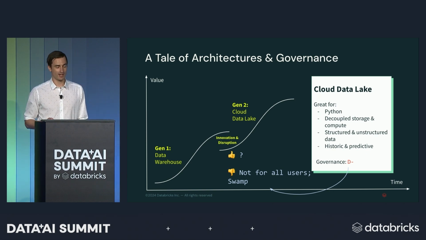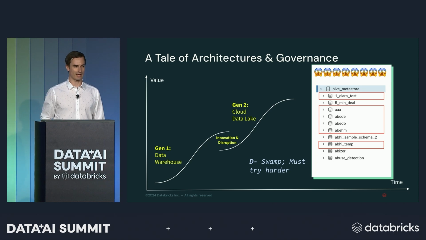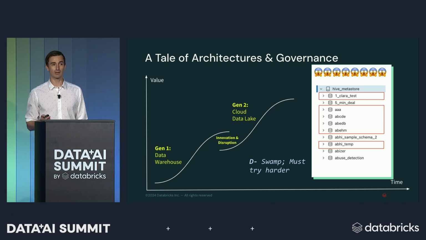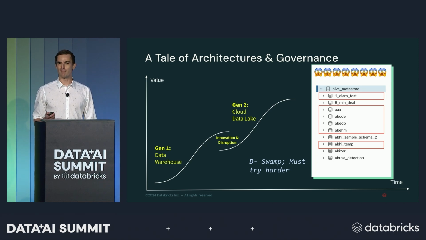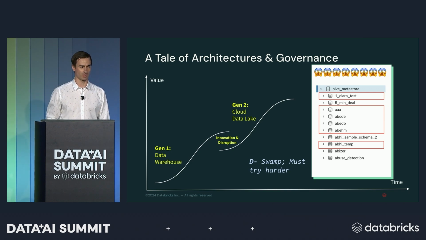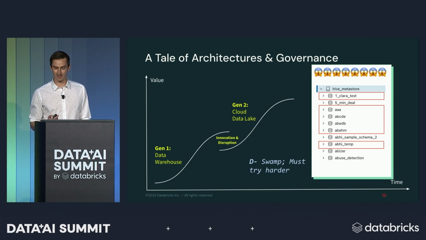And then the second thing, the term swamp is often leveled at the data lake. I wanted to give one really acute example of this, and this is a real-life example of a Hive Metastore implemented on a production data lake. People had piled files into S3, registered that as metadata in this Hive Metastore, and you can see these different schema names that are coming up because there's no governance or control over the different metadata that people can create. So you've got things like Clara Test and Abby Temp in your production data lake.